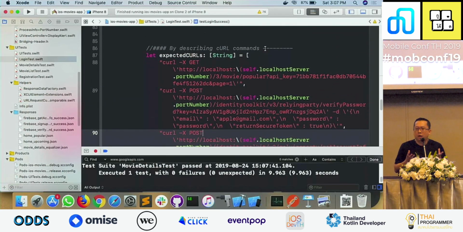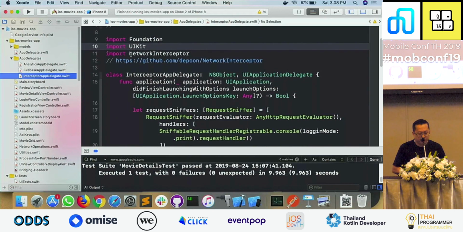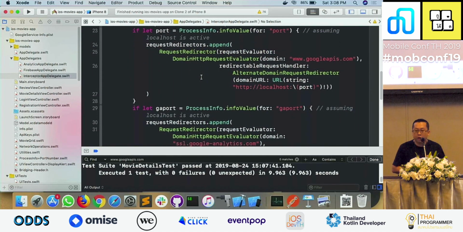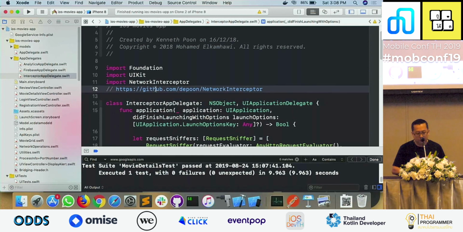So you'll be asking, Kenneth, I'm actually using Firebase and I'm using the SDK. There's no way for me to change the URL to be redirected to the localhost. So how do you do it? I have a special port that I use, which I've written. And this port allows me to redirect. It will actually take advantage of Apple's URL protocol framework. And whenever it sees this particular domain, which in this example is hitting Firebase authentication, we will instead redirect it to localhost. So if you want to play around with this repository, just go to this GitHub page.